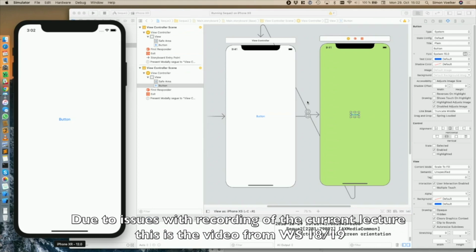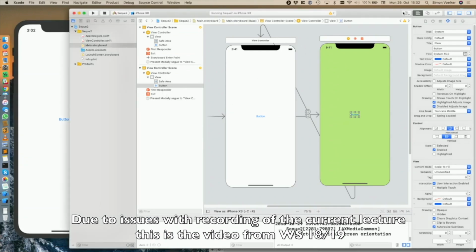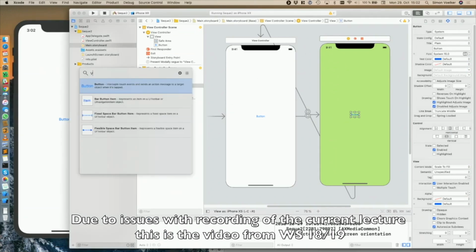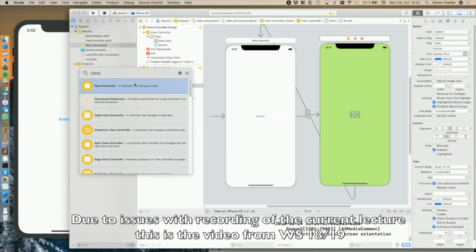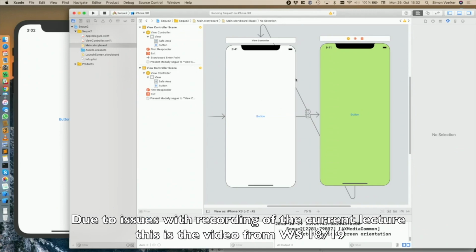Yes? What again? How to make the new window. The new window. So basically you click on this one here, and then you click View Controller. You want to have a view controller. So the view controller is basically the part where you create a view and the code part. We will go into that as well. So I can also do that programming. I can say I want to connect these things.